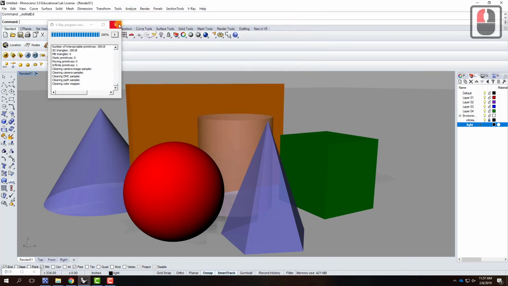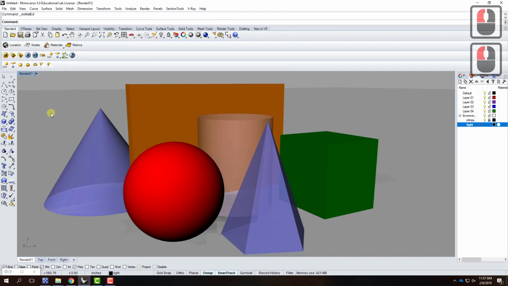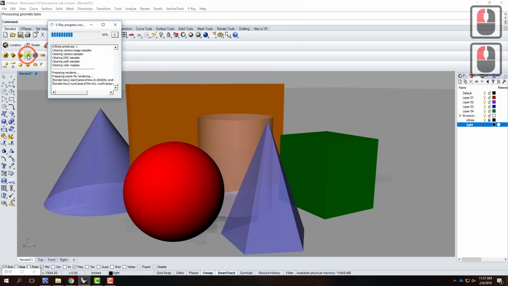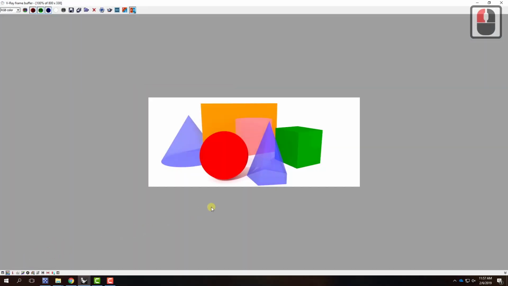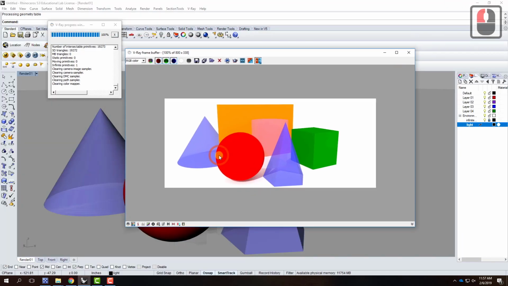And it's time to perform another rendering to check on how we did. I'll go ahead and click on the render button, and we'll let it do its rendering. If you find that you've clicked on the rendering button and you're not seeing anything, chances are the render menu is just minimized down here. So we'll make that a little bit bigger. And now we can see the new rendering right there.